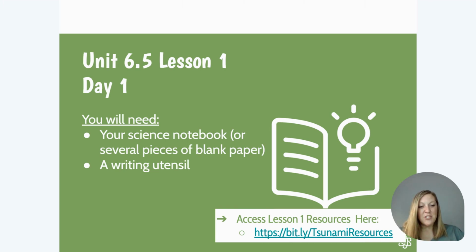If you're watching this video, it means that you are absent for part or all of the first lesson of a brand new unit in your science class. Before we get started going through the lesson, I would like for you to gather a couple of supplies. You're going to need your science notebook, or some blank sheets of paper, and you'll also need a writing utensil. There's going to be handouts that we'll be looking at throughout this lesson, and you can access that handout from the bit.ly link on this slide. If you need a few minutes to go grab your supplies, go ahead and do that. Just pause the video and press play when you're ready to begin.